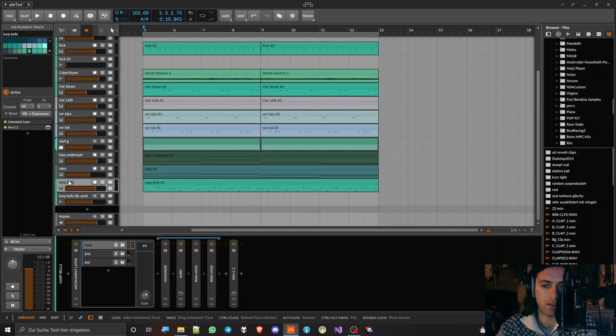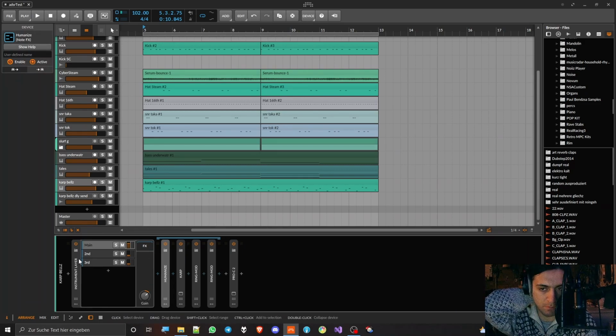I love how this sound sounds a little bit fragile. I think it's because there are so many different instances of Karp that sort of interact with each other in a humanized way even, that if they don't perfectly align at every note, then you just get a sort of weaker sound, and then it's a very pleasurable and natural feeling when used on a very dynamic beat like this.